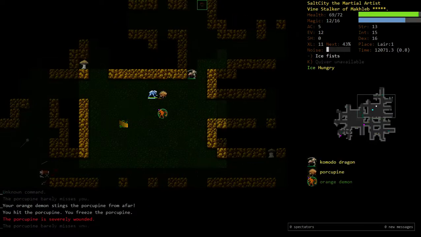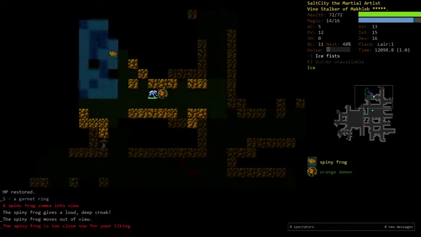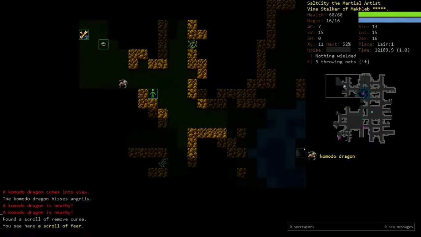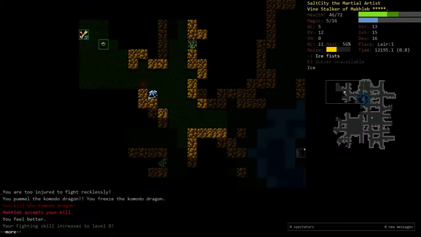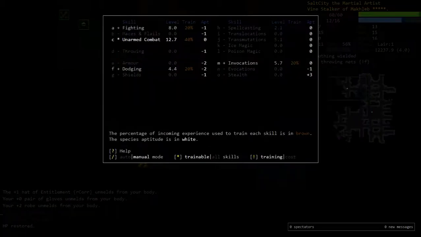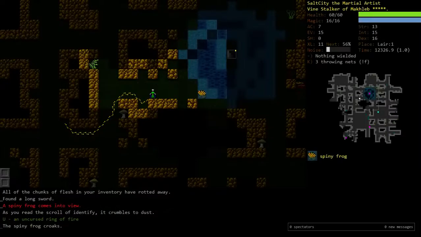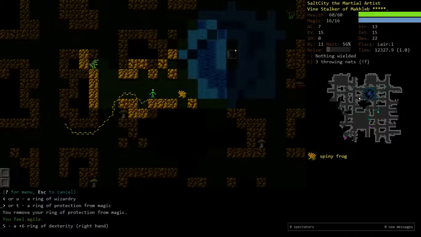I'm going to actually summon a lizard demon here just to help me out with this fight. As you can see, it goes a lot better the second time with the demon with me. These guys do so much damage, it's crazy. I only have 60 HP, and they can do like 30 in a bite, so it's pretty insane when you think about it.